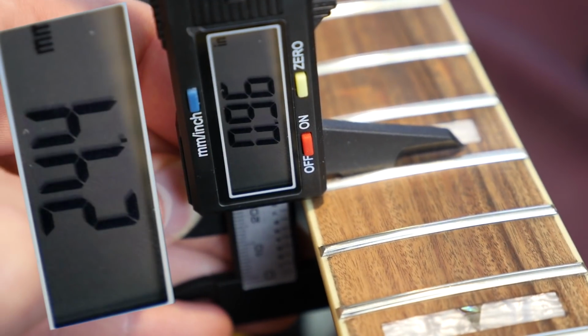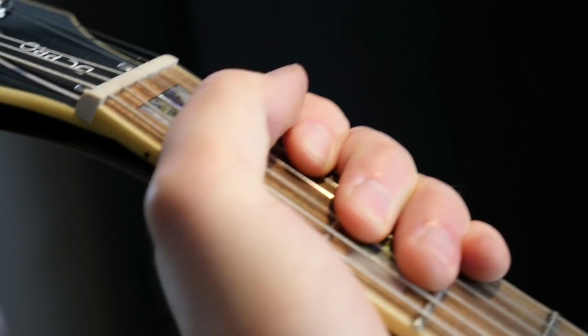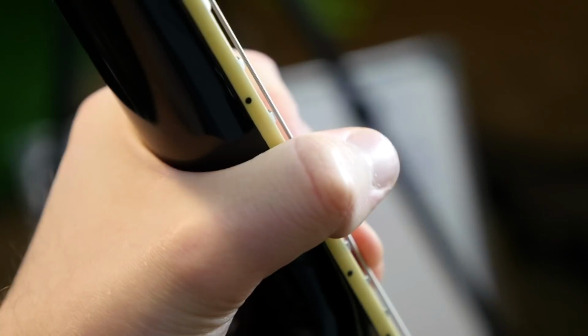And by the 12th fret, we're at 0.96. The neck profile is described by Epiphone as a custom C neck, and it really is nice and comfortable. It kind of starts off a little bit thin here, but then it definitely gets wider and a little bit chunkier in the soloing area.